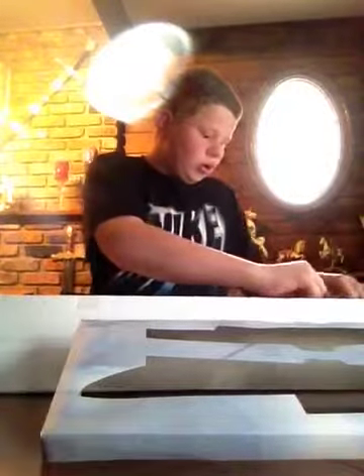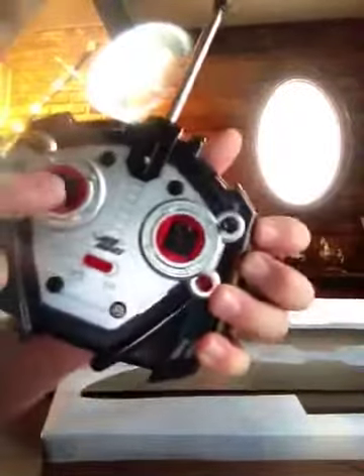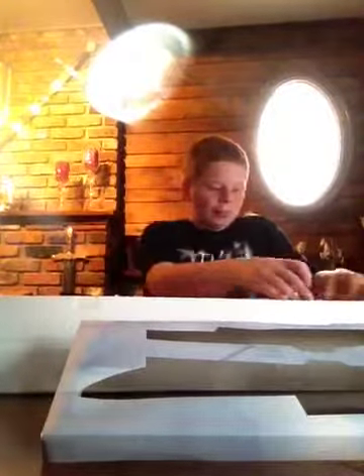Here's the box. First thing you'll see is the helicopter, charger, and this weird-looking remote. The remote's pretty heavy. Like I said, it's only three-channel — can't move to the side or anything. On the remote you have those old, very long antennas that RC vehicles usually have. Here's the helicopter itself — it's an Air Hogs. Here it is in my hand. It doesn't look big on camera but it's actually pretty big.